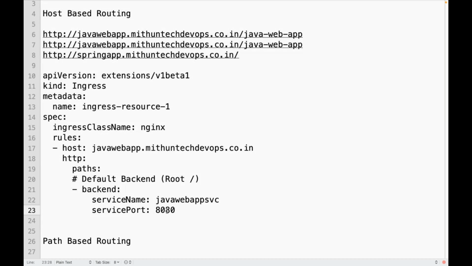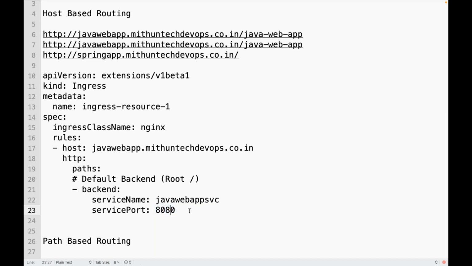These are the small mistakes development teams also make. Every day we get a lot of issues like this. Even though my pod is running, even though there is a service, and I have created an ingress rule also, I am still getting some kind of 404 or 502 errors. That could be because of wrong configurations. If you are using ingress, these types of issues are common. Developers don't know anything about these things. They may randomly give an invalid service name, or they will give incorrect ports. Again, will you be able to access this application, even though you have all these things in place?